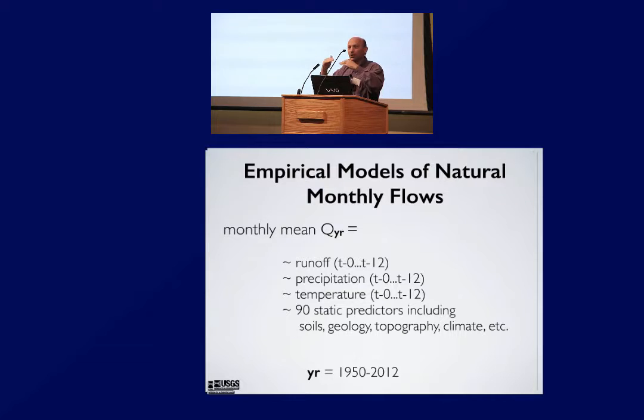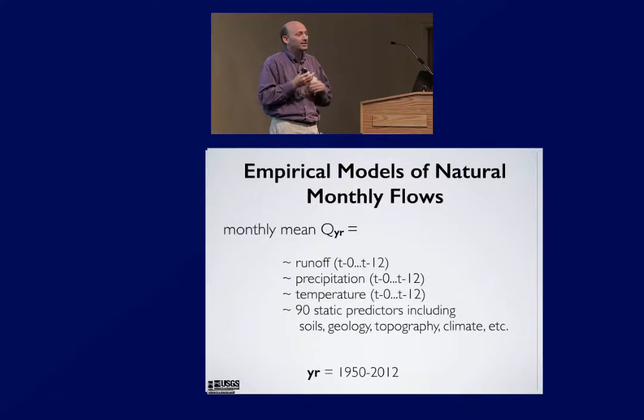And every year, of course, those predictors are going to change because they're sequenced through time. And then we have about 90 static predictors, different physical characteristics of the watershed, things like geology, soils, topography. I also, just for kicks, threw in some long-term climatic data, things like long-term average precip and air temperature, because there may be some long-term climatic variability still in the model that we can't explain with some other variables. So these are what the models look like, and we built the models from 1947, not 50, to 2012. So we have about 60 years that we went back, and these are all referenced, hydrologically least disturbed sites that we tried to build these models.